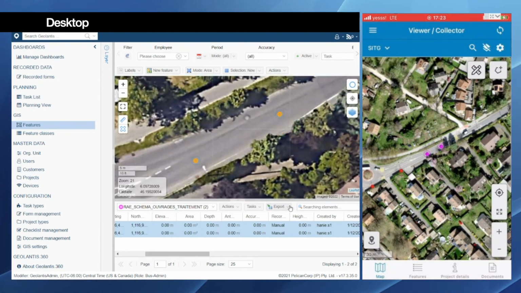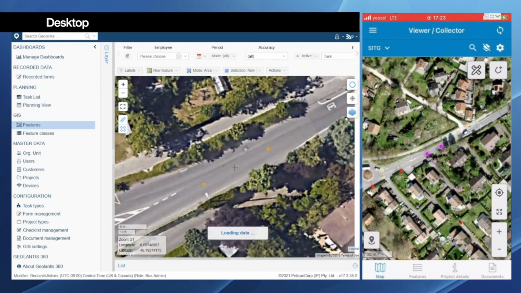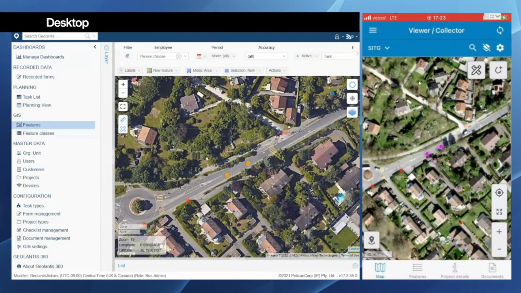Then I can choose to export or to assign to an inspection task or to edit them as we mentioned before. So this is how we do the point collection on the field on the iOS app.